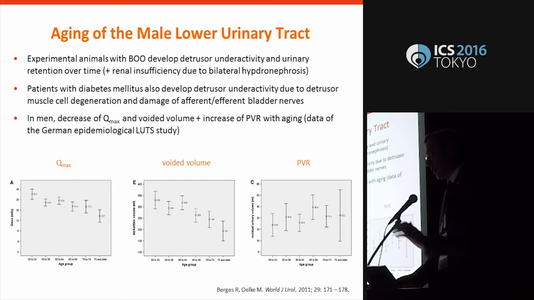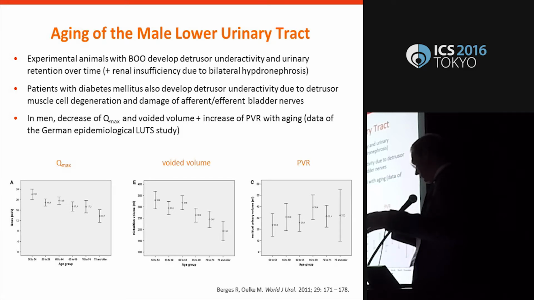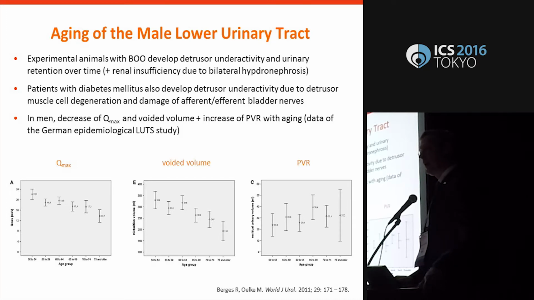So, we obviously have a problem with the adult population because there is aging. And we have done an epidemiological study in Germany, and we determined all these values, and we looked for normal healthy people, no drugs, no other diseases, no operations whatsoever. We defined a normal population. From the 28,000 people we evaluated, about 2,000 were normals.